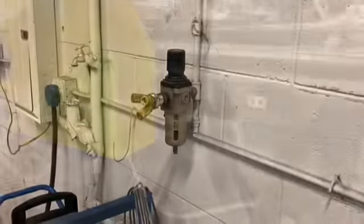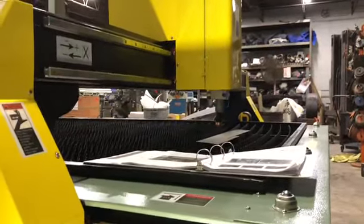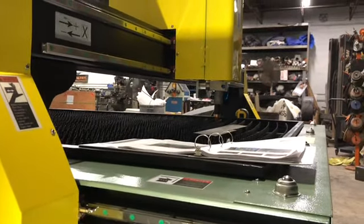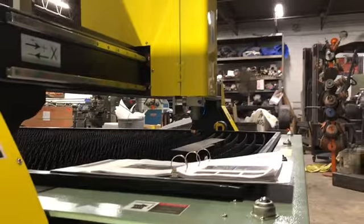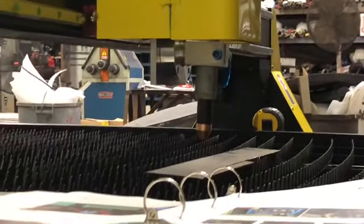The only thing we're doing is waiting to get this air connection plugged into our air compressor. The table has this regulator right here, and basically what that does is it keeps pressure on the torch head for the breakaway system. So if it knocks into something, it opens that system, air will be shooting out right there at the plasma head, and then you need to reset it. Once you move it back into position, the air pressure holds it into place.